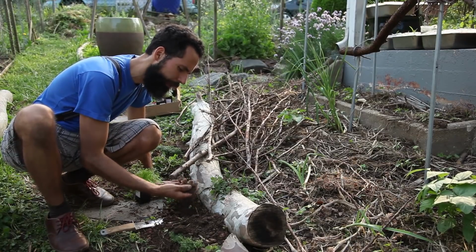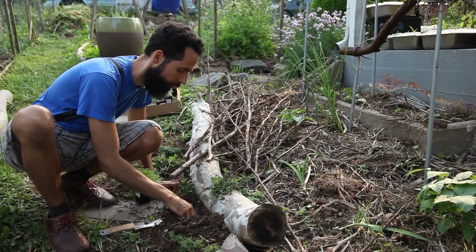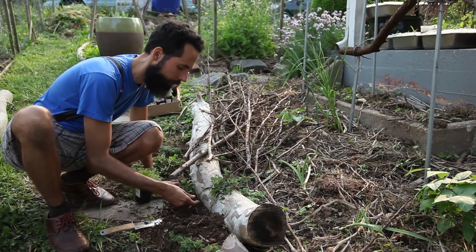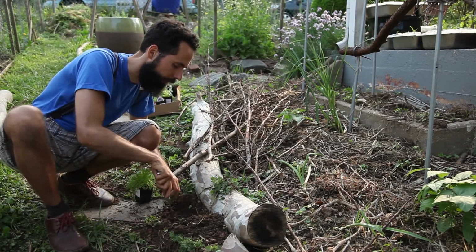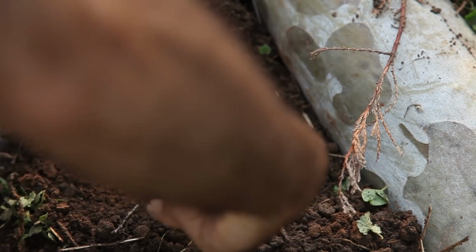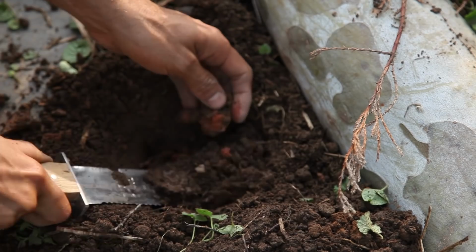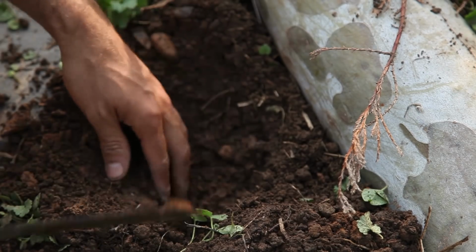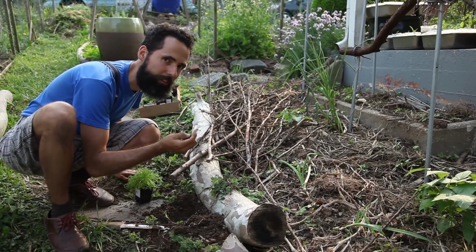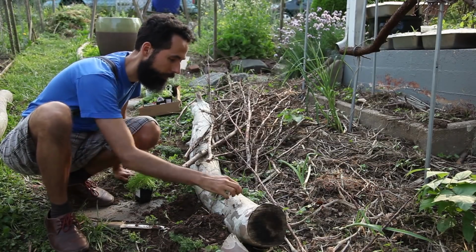However, if you take a look, this soil here in the path is soil I never touched. And it's soil that has been compacted by normal walking over it. And you can see that it's a lot more clay-like, and there's less of a topsoil, and you get to the subsoil of clay, of red clay, quickly. That's how all my soil in this side was. See, this is like clay, like red brick clay. Now, some people have this as their soil and don't have the topsoil, and I feel your pain.